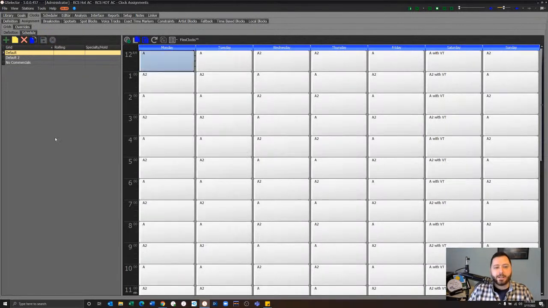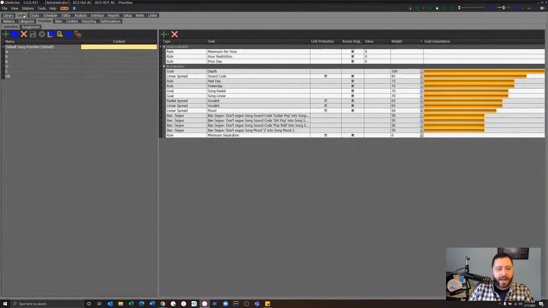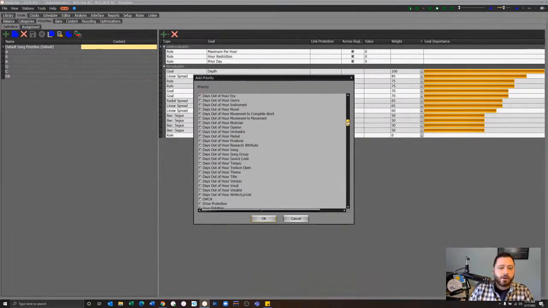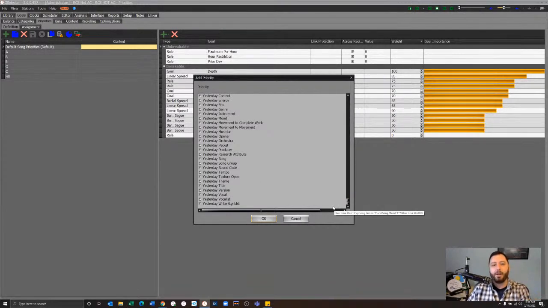I'm going to discard my changes here, go back to my default grid. I'm going to jump here to the goals aspect and talk about how we have unbreakable and breakable goals and rules, right? These are not tiebreakers. These are integrated goals and rules. And for example, just to give you a couple here, look at this. You might be intimidated by this. No, this is empowering to you to give you controls, right?